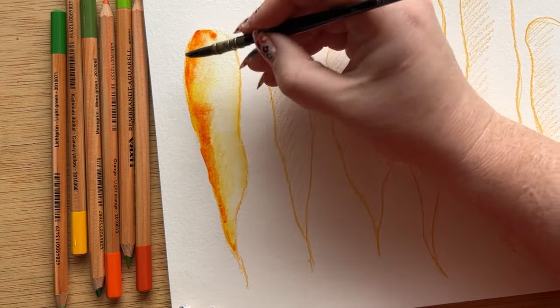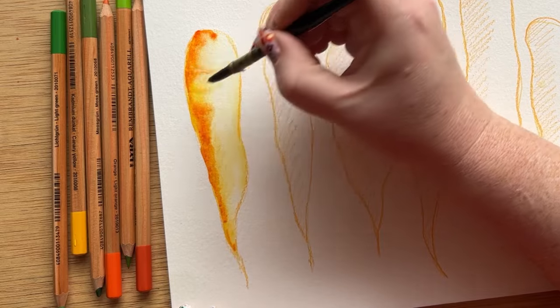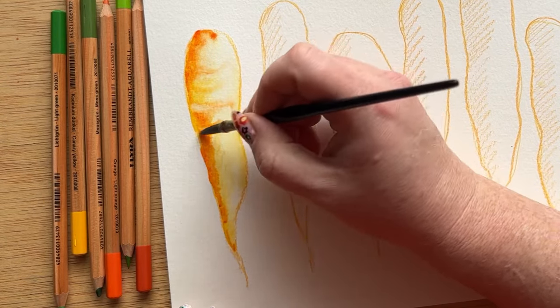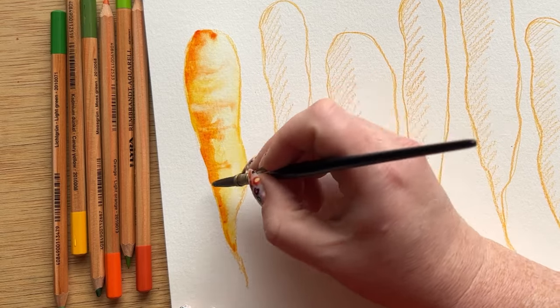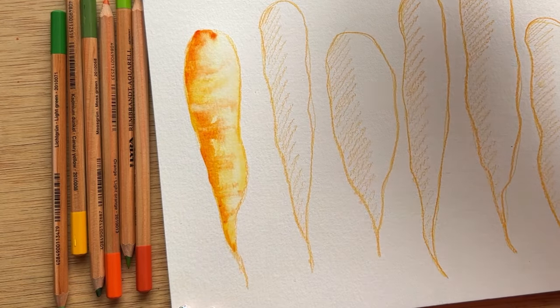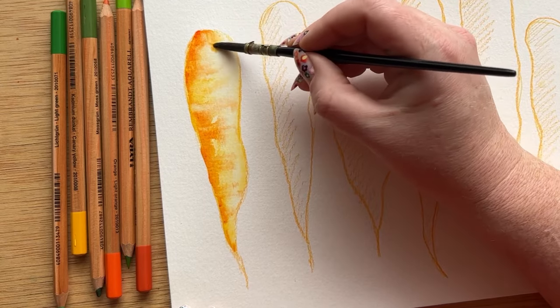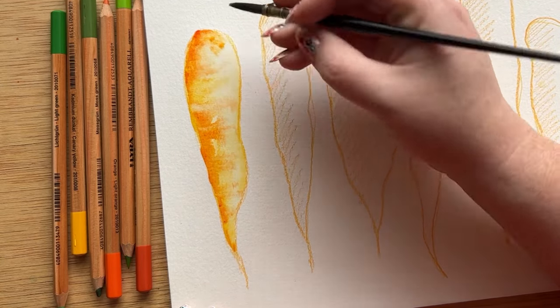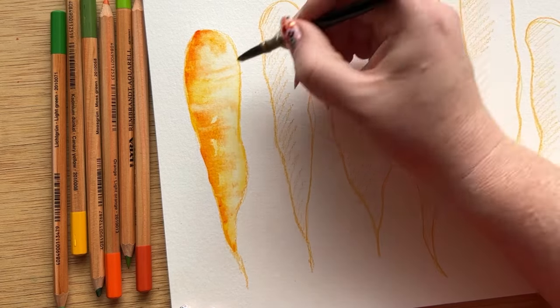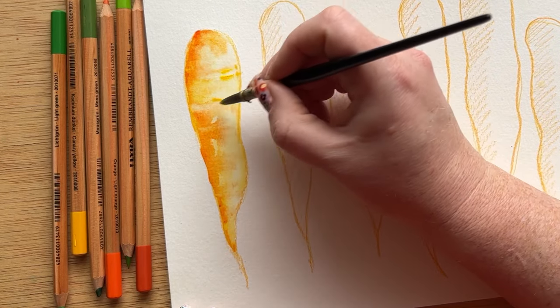Then I'm going to go in while it's still wet and add my punchy, bright reddish orange color again on that left side. A feature of this Canson paper is that it doesn't settle down into the fibers of the paper because it's not 100% cotton, which is why I don't typically use it. It's frustrating. I recommend everyone who's a beginner to try to move away from this type of paper as fast as possible because you will be so much happier when your paintings do what you want them to do.